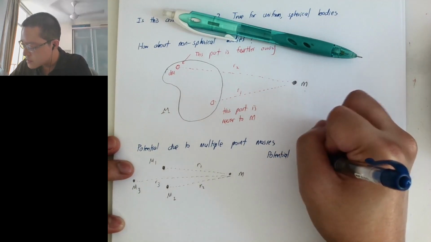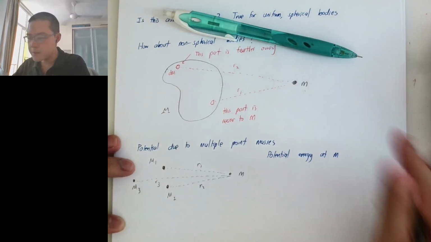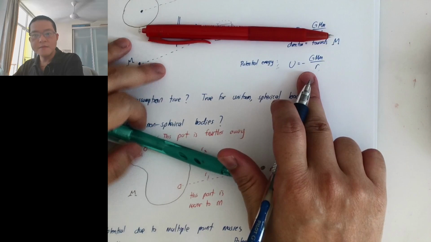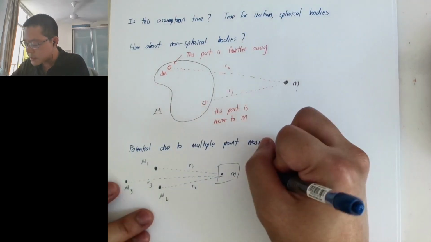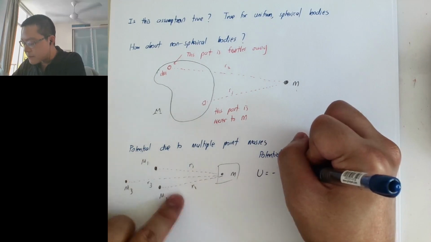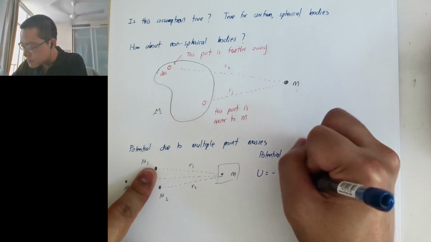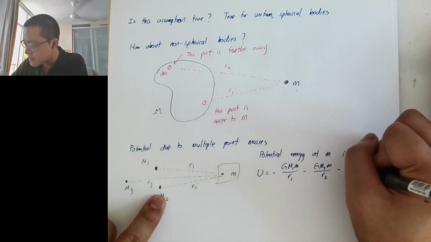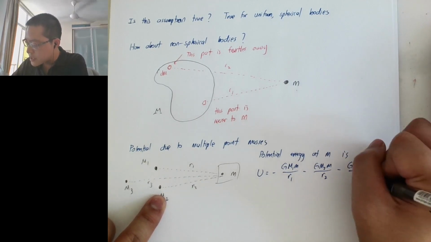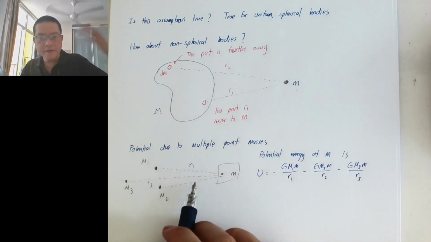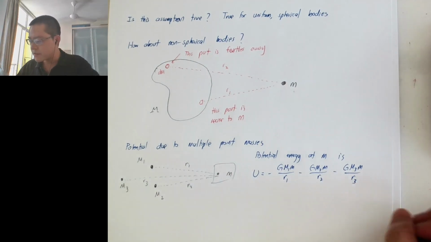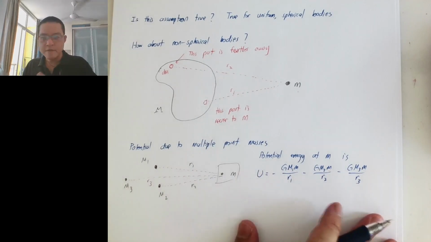Okay, so the potential energy at M is, well, I'm focusing on this potential. For a single source, it is this formula. So the total potential energy is going to be G, then because of this mass M1, it will have this potential energy, and then the second object will give you a second potential energy, and the third object will give you a third potential energy. So for every distance, you contribute a certain potential, and then you just add up all the results. Hopefully this is very obvious and straightforward to everyone. Basically we just sum up the effects of different objects.